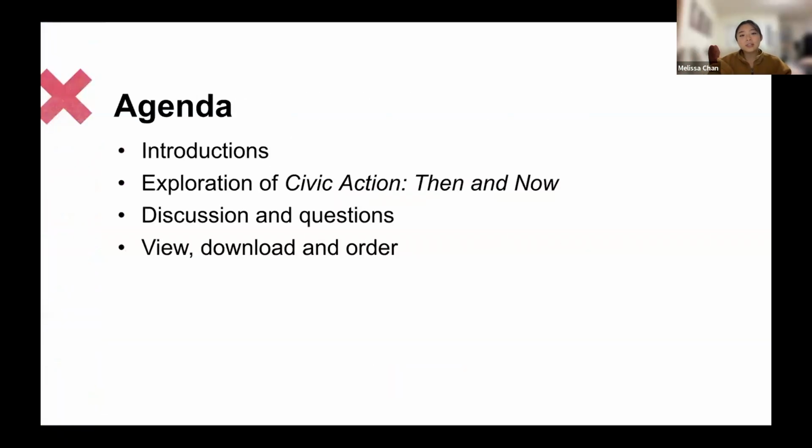So, what I'll do today is first, I will be exploring one of our many resources called Civic Action Then and Now, and then we'll discuss a little bit about how we can apply this resource in our classroom, and then finally, you'll have an opportunity to download or order this resource for your classroom as well. And I will lead with this. It is completely free. You can order it. It will be shipped straight to your home or school in a matter of days. We're that quick. And so just so you know, it is free.